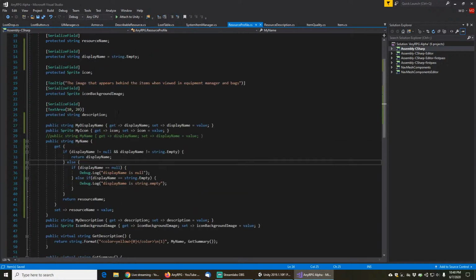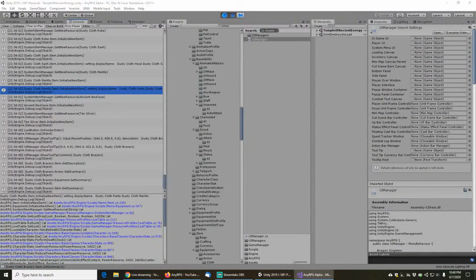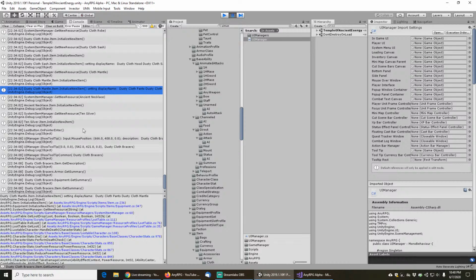I think that's good for now because honestly I just need to see more debug messages to figure out why we are showing the wrong value when we set it.